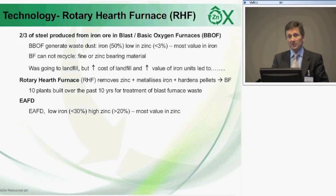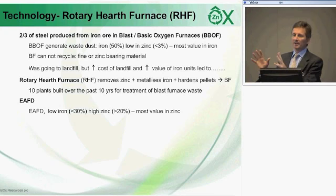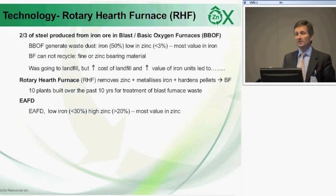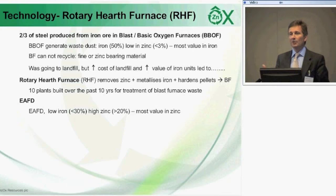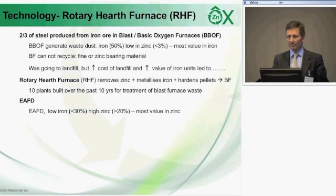So here we have a situation where now the zinc is the most valuable material. And you can put it into the rotary hearth furnace as it's been configured by the blast furnace operators. But the problem is that the zinc, together with chlorides that you find in the electric arc furnace dust, will in about 24 hours completely clog up the gas handling system. The quality of the zinc product is so low you can barely sell it. And remember, it doesn't matter what the zinc product quality is, because it's not a product, it's a poison in the case of the blast furnace operators.